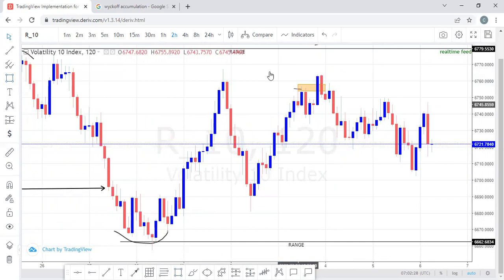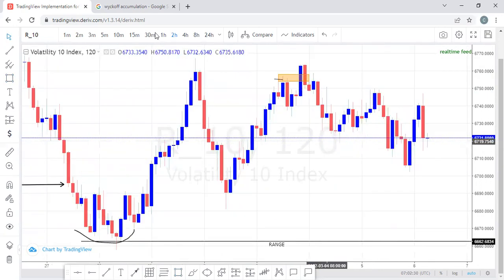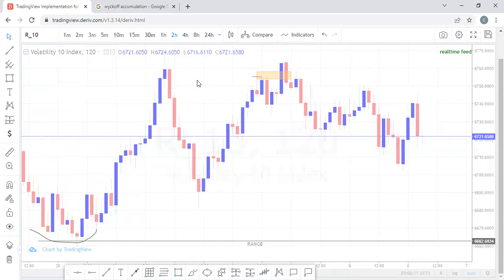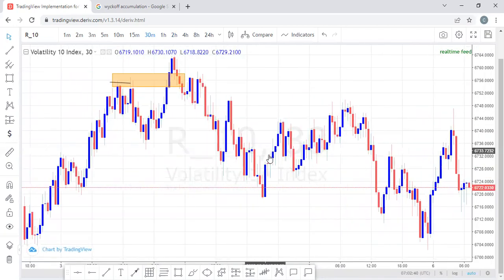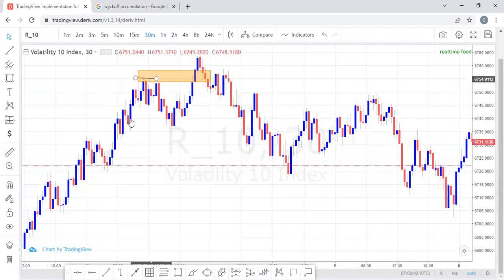Look at Wyckoff playing out here. We always go to a similar time frame to see this play out. I don't know if I got this trade, but I was looking at a perfect example, right? So this was where I marked out. You can clearly see Wyckoff schematics playing out.